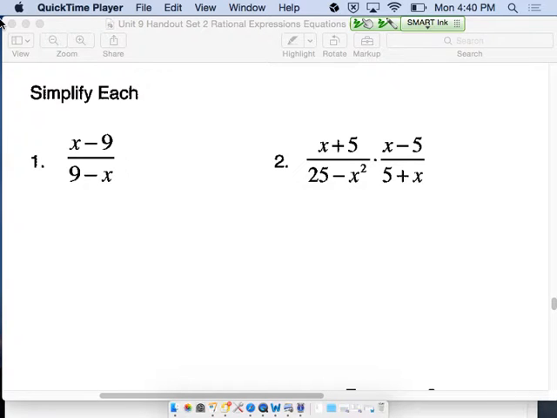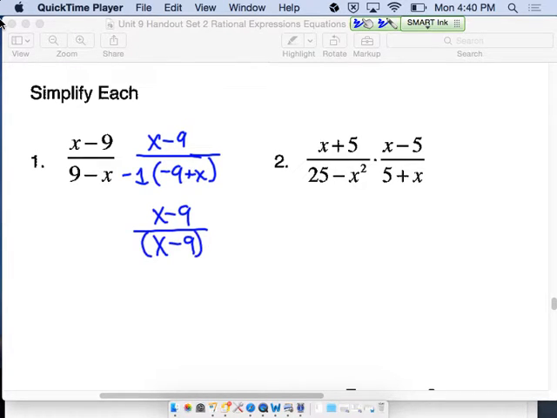Okay, this video will talk through what I call tricky problems or expressions that differ by a -1. So an example like number 1, you can see that the binomials are almost identical, but the order is reversed and the operation connecting them is subtraction. So I could look at this as my numerator is x minus 9. If I were to factor a -1 out of the denominator, that would leave me with -9 plus x. And if I changed that order, that would leave me with x minus 9 and the -1.